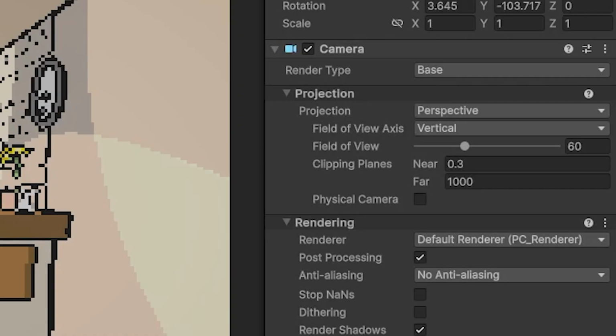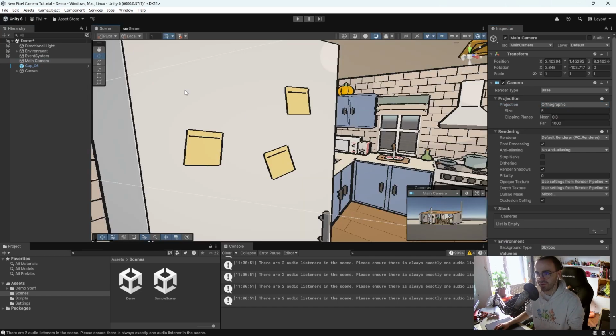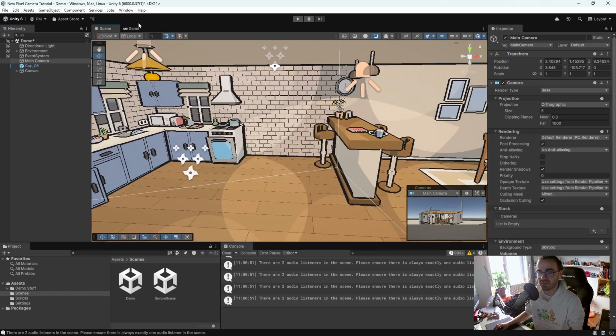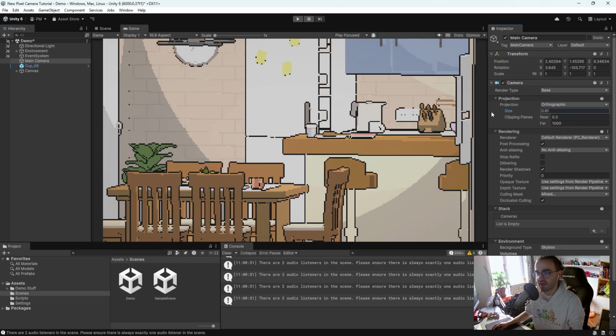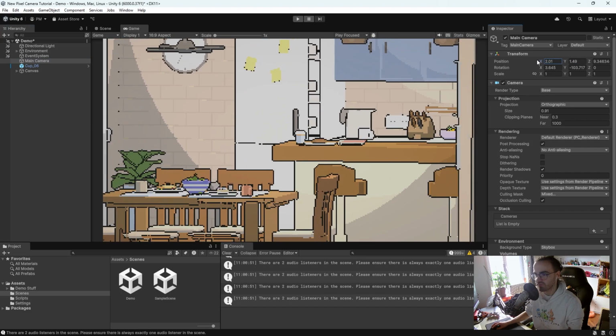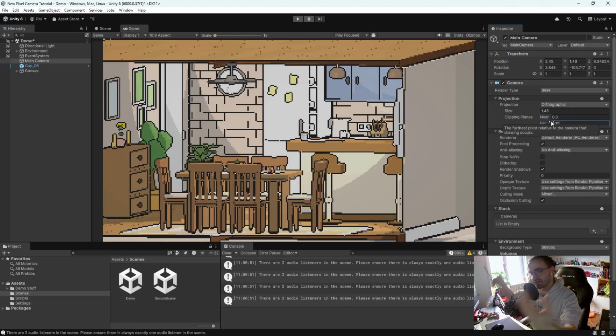But to achieve a more high fidelity pixel art look, you might want to set your camera to orthographic. Now it's going to mess the entire thing up. You're going to have to change the game you're making. As you can see, if I go with an orthographic camera, everything is changed, the outline is messed up. I set the outline specifically for my camera settings, so it's not an immediate fix. You're going to have to work around it and realize what game you're making and what looks best for it. You can see not every pixel shows the same amount of detail on the screen because you don't have perspective anymore.